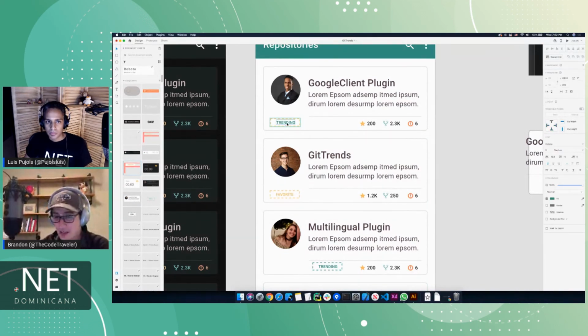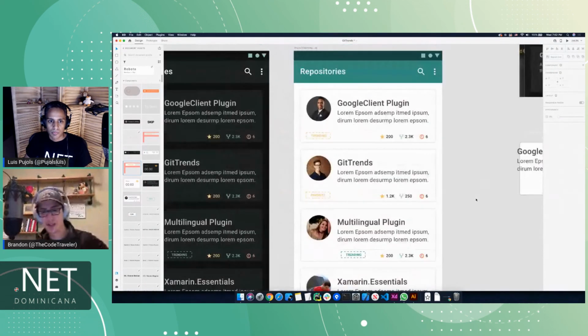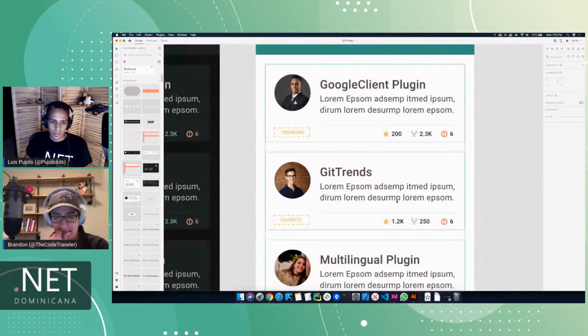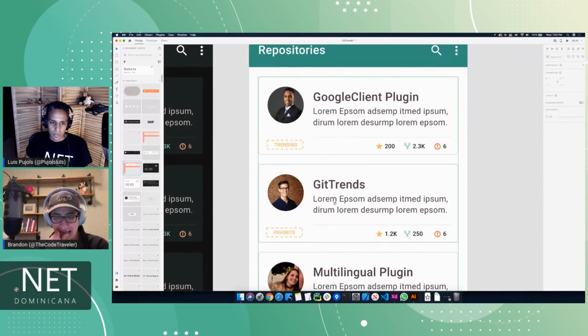Basically matching what we see below with favorite, but you'll know a green trending tag means it's trending, whereas a favorite that's also trending will keep the yellow tag. I think the yellow is enough of a cue to let people know this is a favorite. Yeah, definitely. I like how it looks.